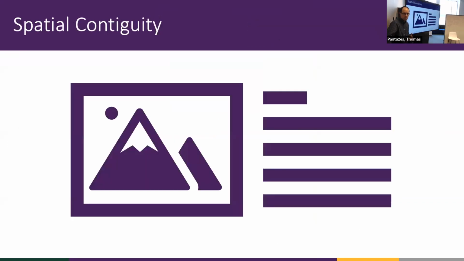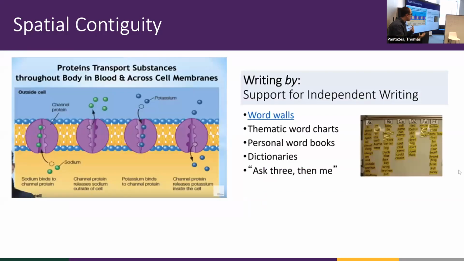Okay. Principle number 4. Spatial contiguity is when you have related words and images close together. I believe there's been some presentation here before that talks about proximity, so that's an opportunity where you should be trying to apply this concept. Here are 2 examples from my video artifacts. I think the one on the left does a much better job of connecting things to the visuals and using the text underneath as a reference, whereas the other does an okay job. Word wall, picture, some association, but it's not as close as it could be. A better job could be done there.